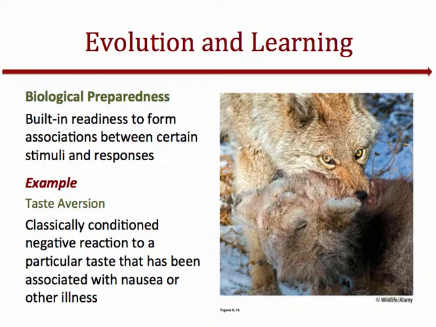Okay, so as I mentioned, typically, in order for classical conditioning to occur, we need to have the neutral stimulus and the unconditioned stimulus paired multiple times. However, in the case of a learned taste aversion, it only takes one pairing for learning to occur, and that learning is very strong.